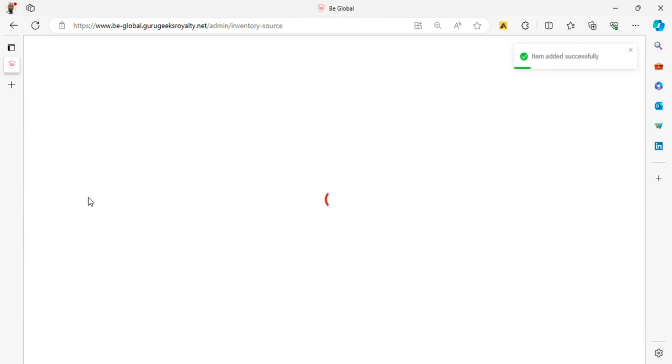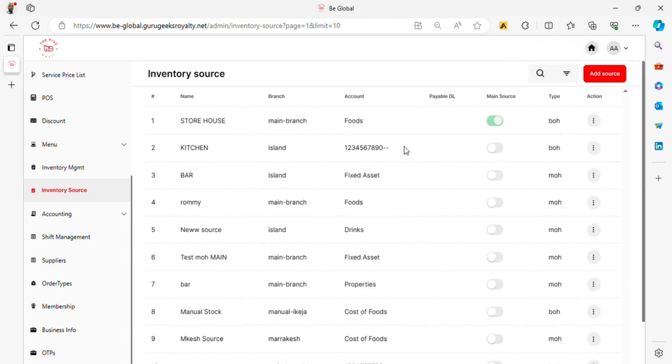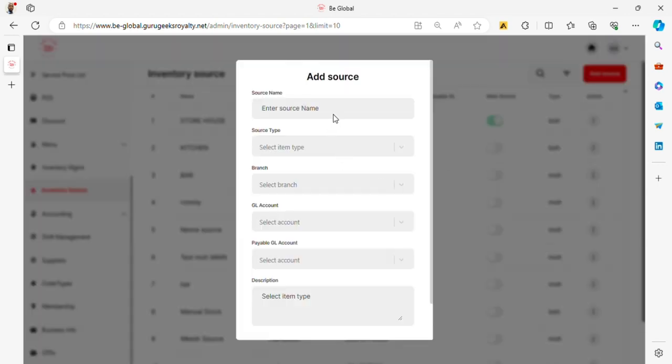Once that has been done, that item will be created in our inventory. Then inventory source, you could create any inventory source you want. It allows you to say, maybe you want your inventory source to be in the main office, or maybe your bar, for example, because you have drinks in there. Okay, let's say kitchen now, and then you want to select, is it the back of house or your middle of house? So the back of house is like your central store, and the middle of house is the kitchen proper.